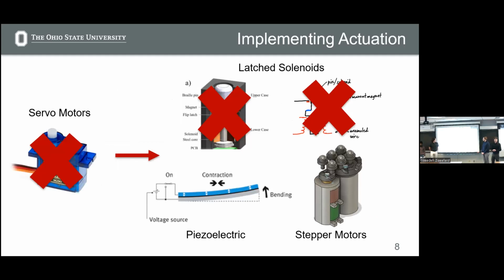So touching on those actuation schemes, starting with the sponsor given servo motors, we were trying to move away from that. We tried latch solenoids. We decided on the scale that we were going to need them at. We tried a scaled up version and we still couldn't get it working quite right. It just drew too much current and it just did not work right for us. So we crossed those out, stopped messing around with them because we said this isn't going to work for us.